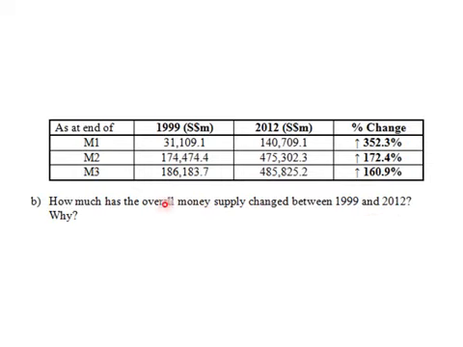Now, when you see a question like this, overall, this word overall. When we look at overall, it must be the widest definition of money, the most general definition of money. So it cannot be M1. We use M3. M3 includes all the 5 components inside the M classification of money. So we use M3 as an indicator of overall. Overall also means total, or also means general. So we pick M3 as the most general definition of money. It has gone up by 160.9%.